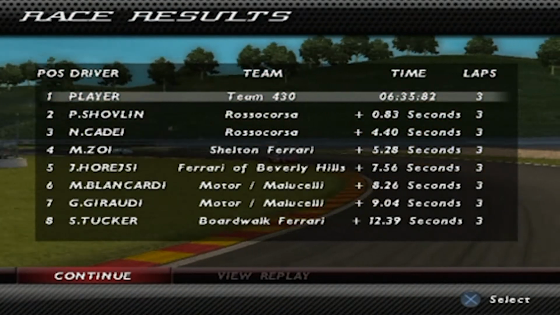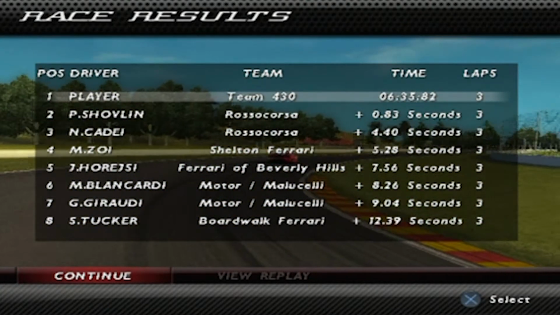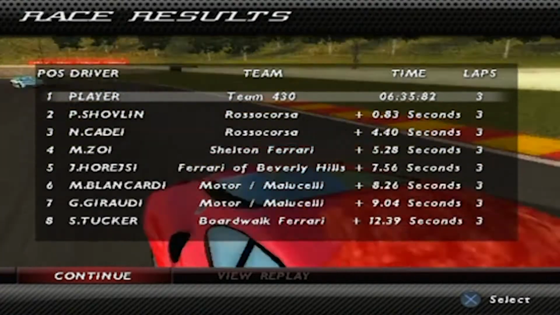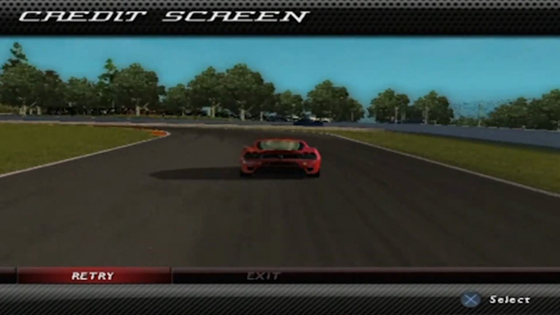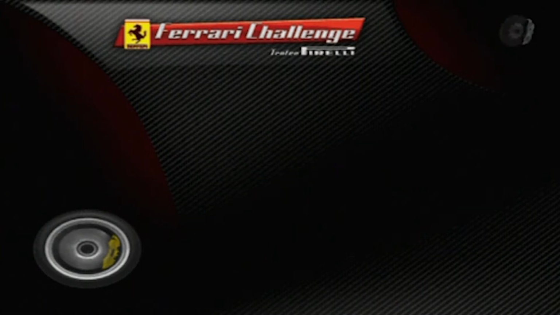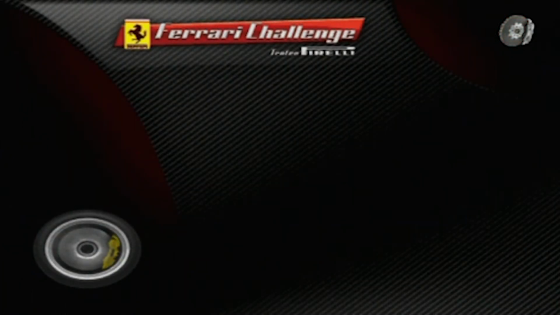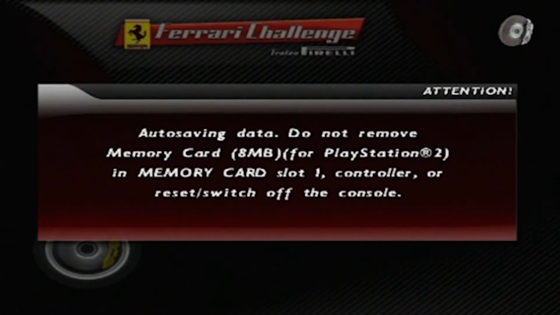So there you go. It wasn't Bruno Senna. Actually, none of the first runners were in there. Let's continue on. We don't want to retry this time. We want to exit. So there you go. And we'll do one more race. Why not? We'll maybe pick one of the North American circuits.